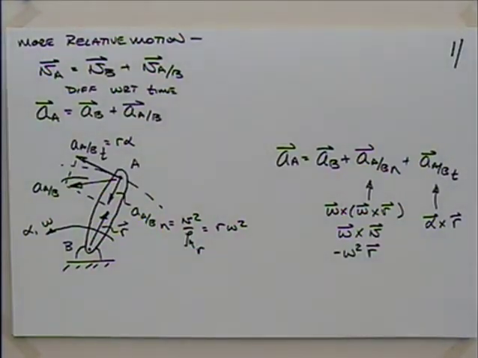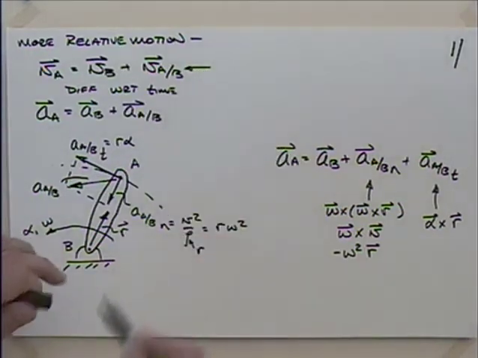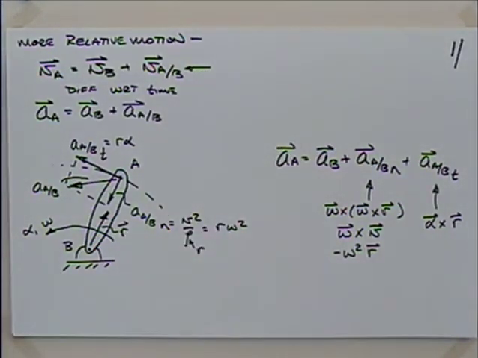So we had left off last time talking about relative motion, particularly relative motion in terms of velocity, and we got to use that shortcut tool of the instantaneous center, which made that a lot easier than going through the vector expression, and we'll need to use that again in the future. But we're going to have to spend a lot more time with vectors as we look at acceleration, because there is no such thing as instantaneous center of zero acceleration. Your normal acceleration kind of throws that out the window.